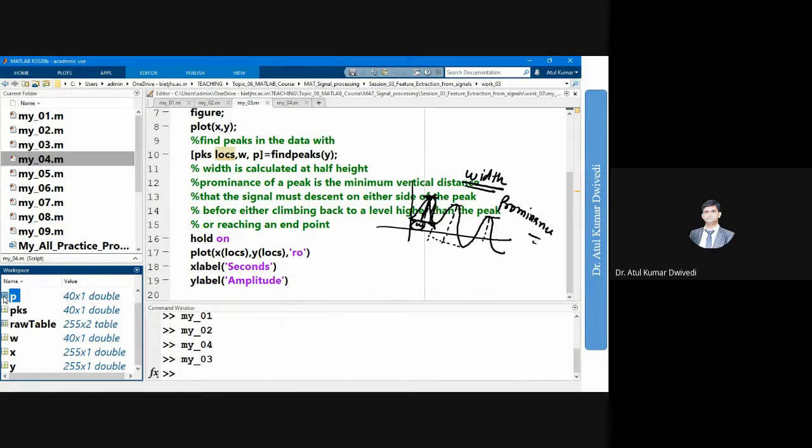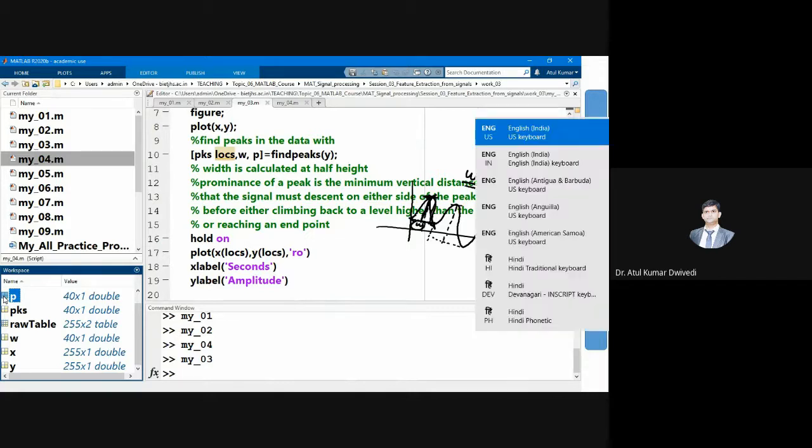So these are the related parameters to peak. These are additional parameters with peak, because many times they ask what are the new features that you have included. People include new features into the analysis. So width and prominences are new features related to peaks.